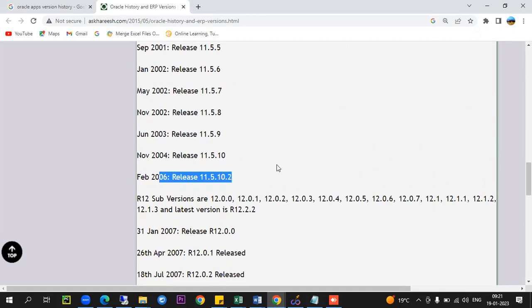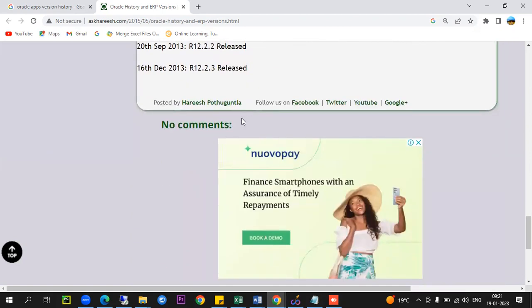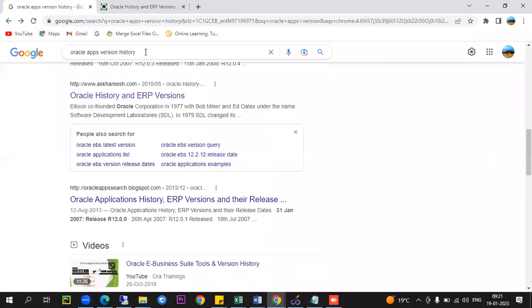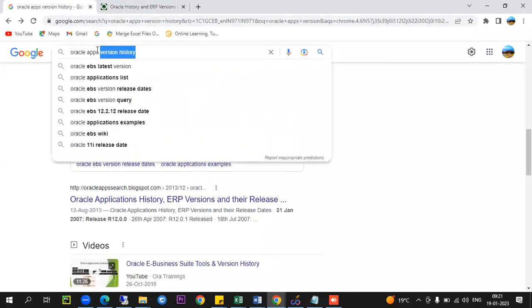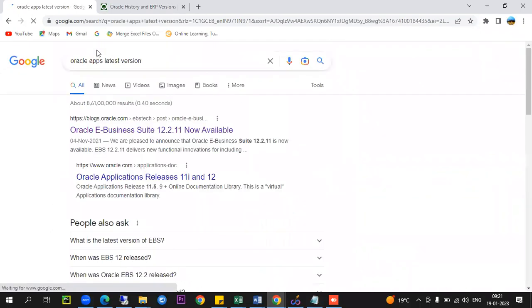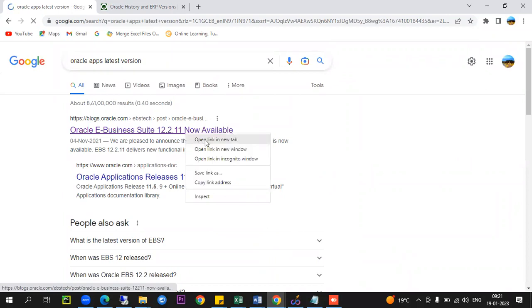Many projects are still on the older versions only. There are not many differences from version to version. Right now they have given releases till 2013. If you want to identify the latest version, see this one.